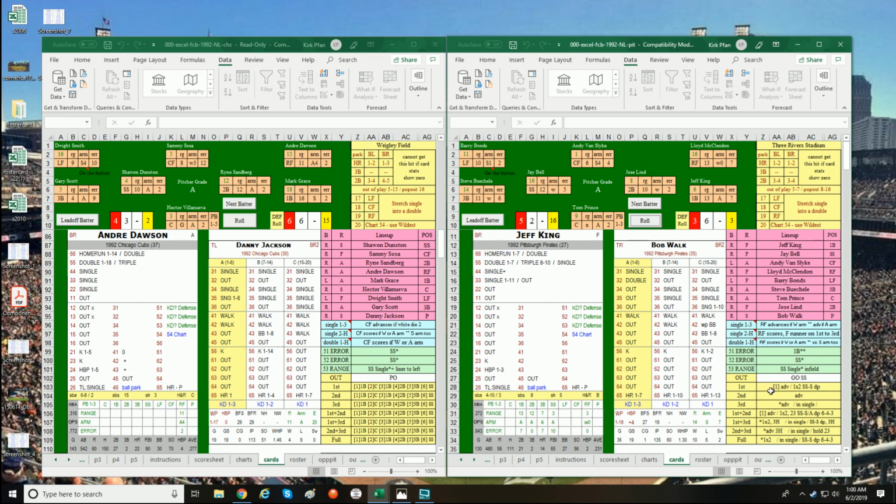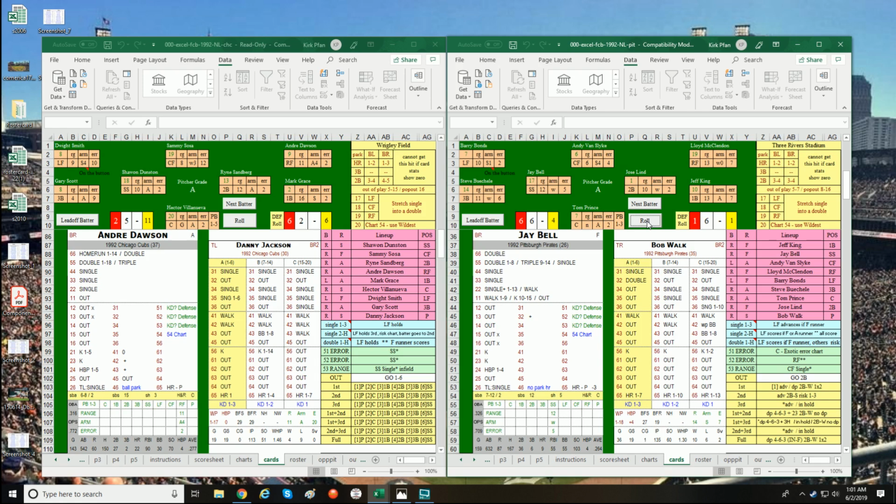The shortstop has an average arm, and so they're going to get the runner out on the fielder's choice. You are going to be fielder's choice, and you're going to be out at second on the force out. So Jeff King makes it down to first in time, and that brings up Jay Bell, who is 0 for 2.